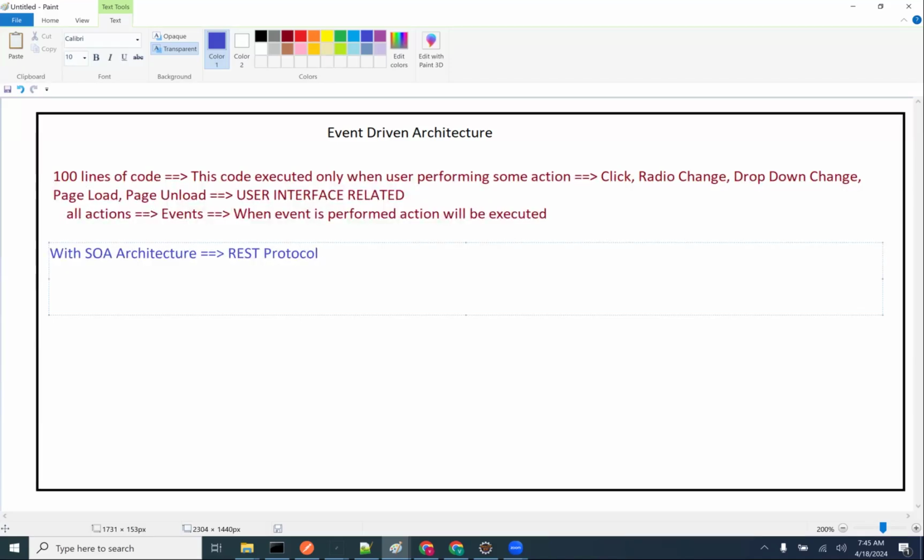But when this is hitting, the same event-driven architecture is at their UI, which is triggering a REST call. Ultimately, it's triggering a REST call. Maybe we can call that a REST invocation is also a part of event-driven. Correct, right?